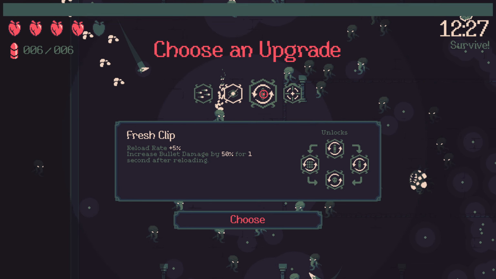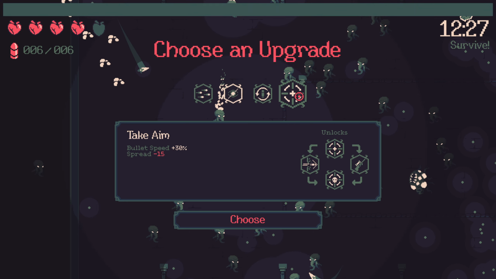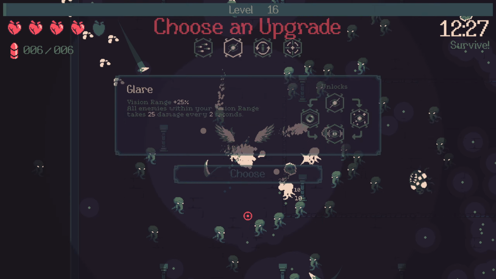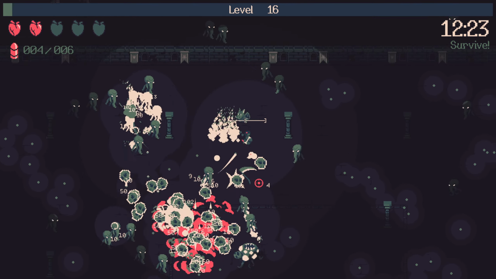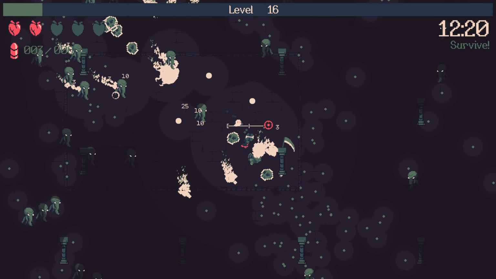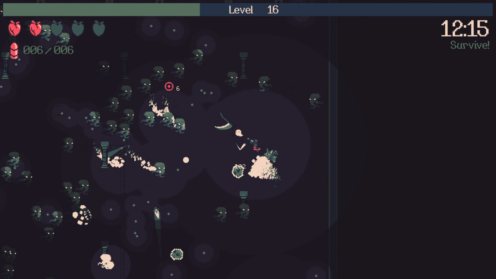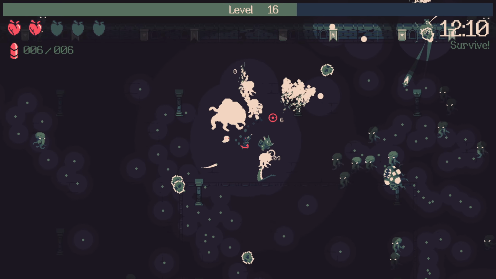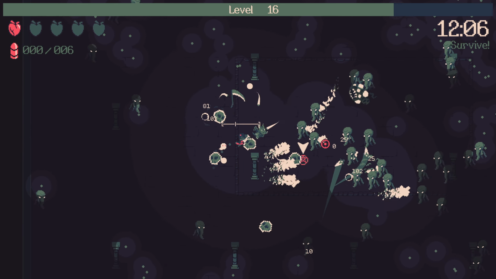Right, fire rate, vision, reload, take aim. Oh, this is not a great choice. I guess I'm going to go with glare this time, just for the damage that can be done without me having to fire. Though this has all gone terribly. Everything is awful. This thing will not die. Leave me alone. I don't know how I didn't die just then.